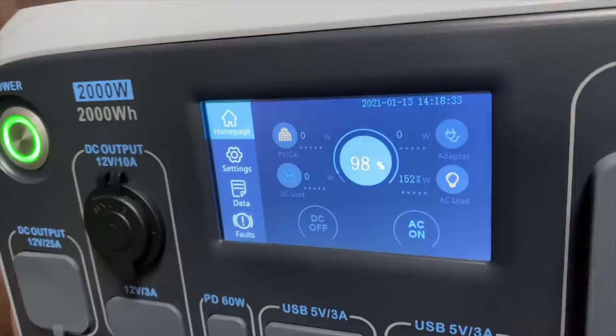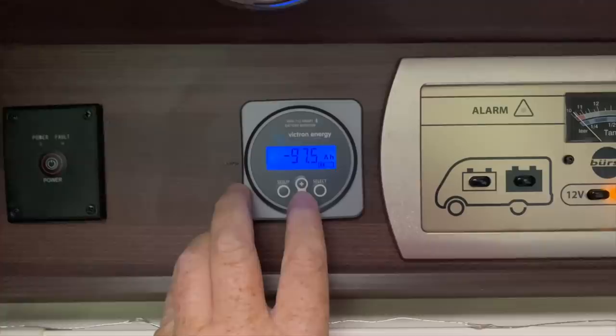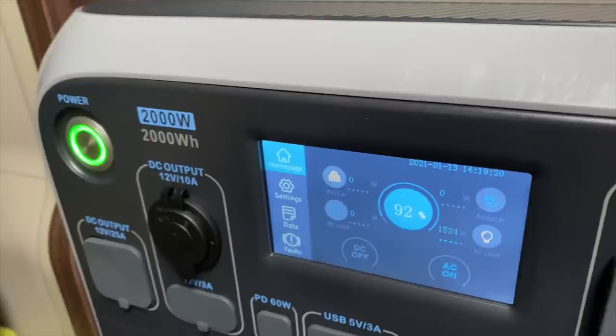It is charging the van at the same time as well. We're currently getting a charge of 200 watts from it — 16 amps, that's just the built-in one. I get a feeling I'm going to lose a seat for a while. I'm hoping this thing is going to keep us powered up. We can work out how many coffees it'll provide — it's already down to 92%, so that's dropped 8% with one coffee.